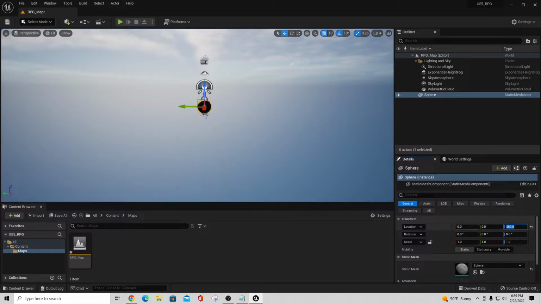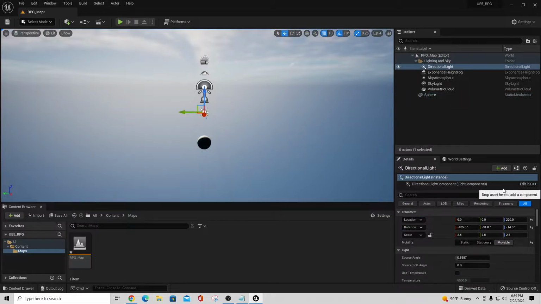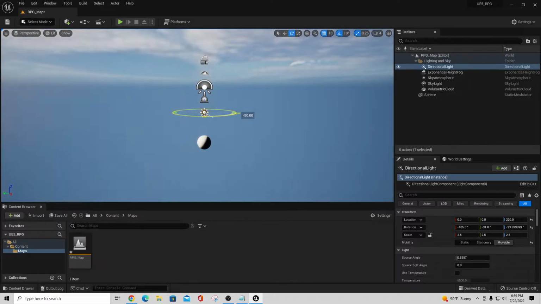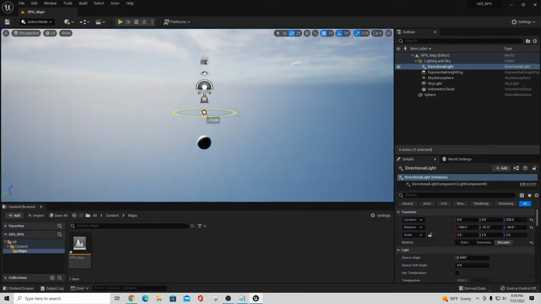Let's go 0, 0, 0. And then if we grab our directional light, what I was saying earlier is we could rotate this. By rotating our light, you can see how the light source and the direction is spilling down onto that object. Kind of shows you where the light's coming from. So I'm going to set mine right around -50 there, and just give us kind of a light in there from the west, the northwest. And then again, I like to hit save quite a bit, so I'll be doing that all throughout the series.